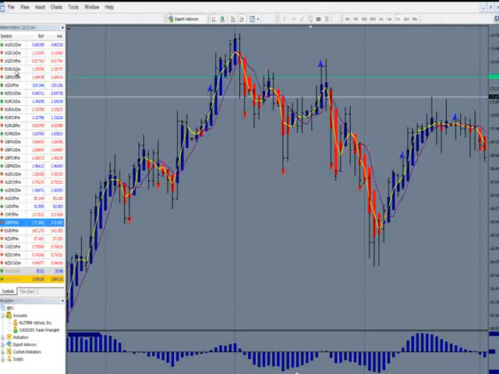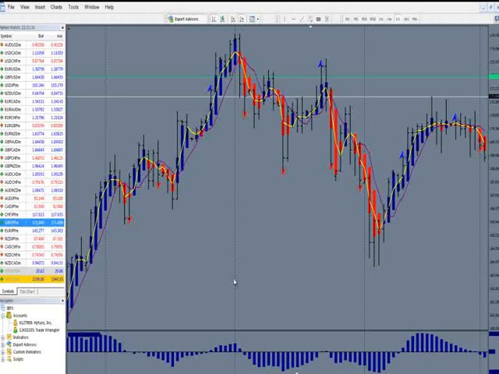So if one of the US pairs is moving, I start looking at the other US pairs. That is the signal that says, hey, something might be moving. Same way with the Euro pairs, the pound pairs, the Australian pairs, and then anything that has the yen in it. Now the yen has a little bit of everything above. The only place I have one of the yen pairs out is the US yen. The rest of the yen pairs are all grouped together.